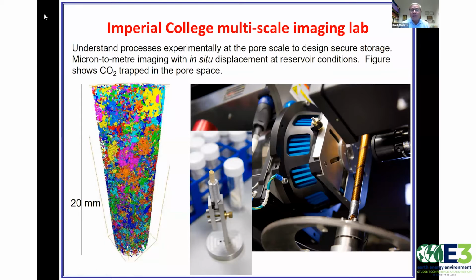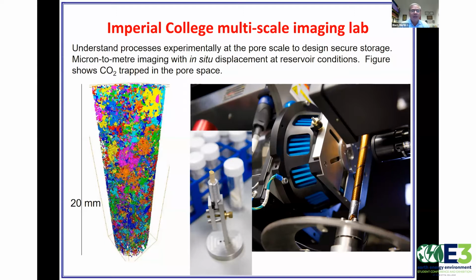So what you're seeing on the right is an X-ray microscope with a small piece of rock around 10 millimeters in diameter and a few centimeters long, where we're imaging in 3 dimensions the pore space and the fluids within the pore space at micron resolution. And what you're seeing on the left is carbon dioxide trapped within the pore space of a sandstone, and the different colors represent blobs of CO2 surrounded by water. And what this represents is we inject CO2 into the subsurface, we want to make sure that it stays there securely. As the CO2 moves, it's replaced by water, and the water surrounds the carbon dioxide. So there's a lot of CO2 in the pore space, but that CO2 is not moving.